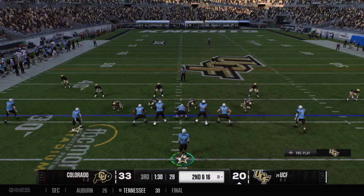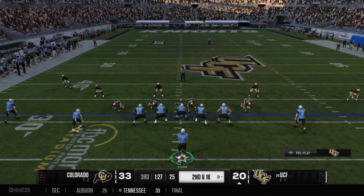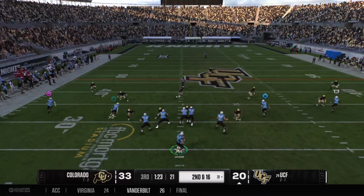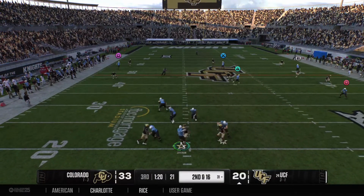And you know what? I'm going to remember this. I'm going to remember zone defense. They didn't really have an answer. They weren't ready to get rid of the football. Quarterback hesitated. I got to him and got him on the ground. Might be a good call later on in the game.